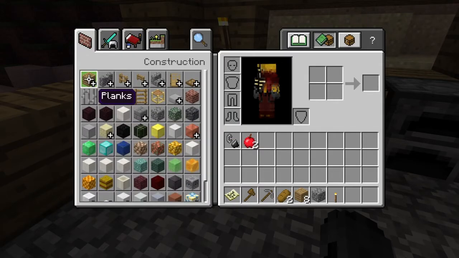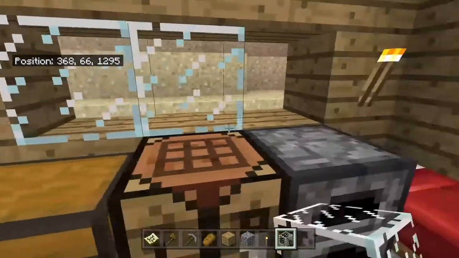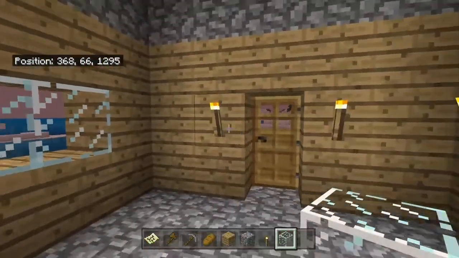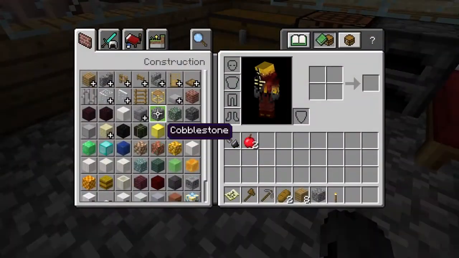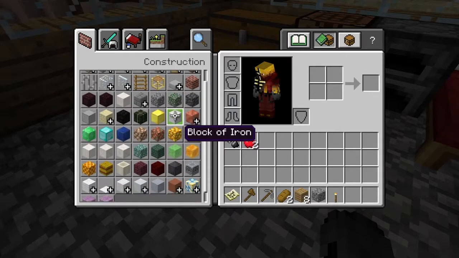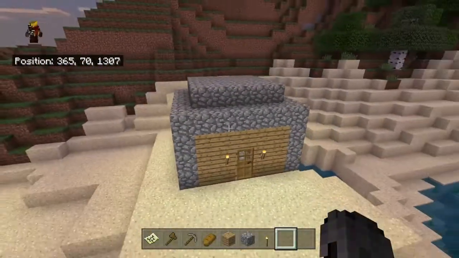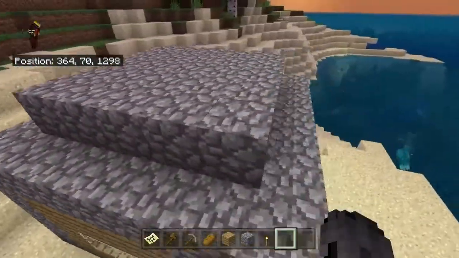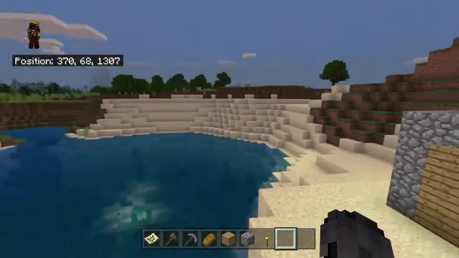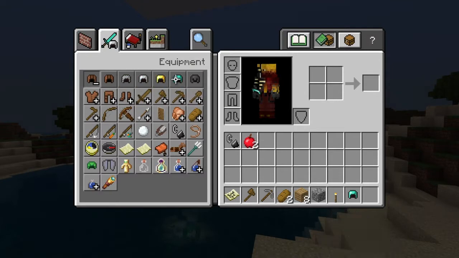I know it's gonna look ugly, but this is just our little shack for now. The sun's already coming. This is gonna be our little shack for now. I know it looks ugly. It's just a little shack. Right, I'm gonna be exploring this part. I'm gonna be exploring that. If I do that, I know this ain't gonna help me.